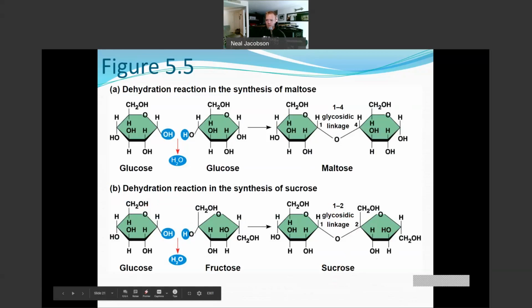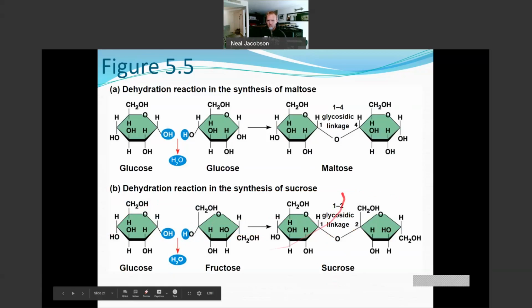And they say, you know what, we don't need this linkage here. We don't need that bond between the two. And so that is how you get high fructose corn syrup. This is how you go in the opposite direction. You take glucose and fructose, you dehydrate them, right? The bond frees up, and then they link together here.